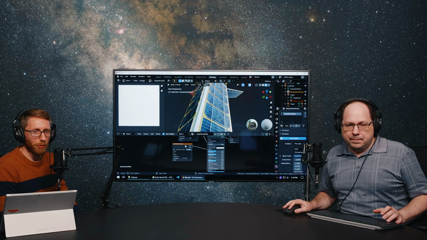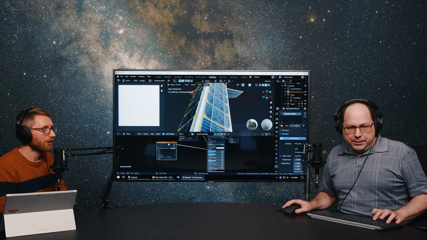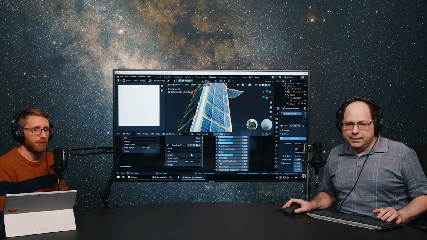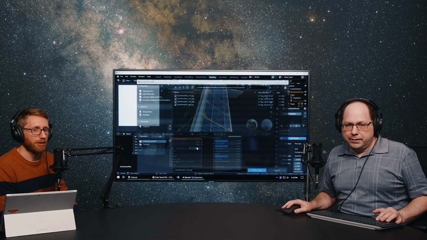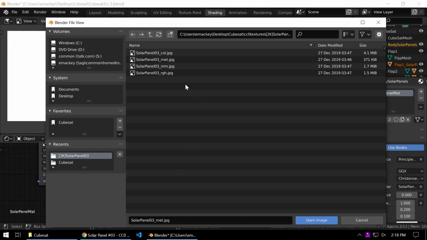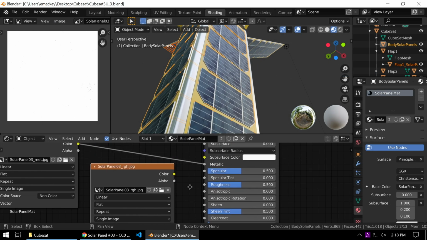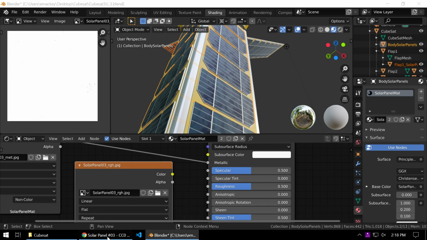I have seen it marked as linear before too. Linear also works. It's a subtle difference between linear and non-color. My preference is non-color. Right. The important thing is it's taking the color values and just handing it directly off to the material. Yes. No transformations. Yes.